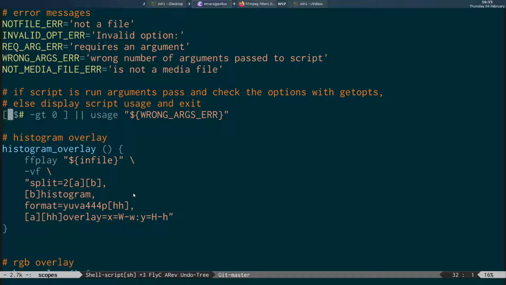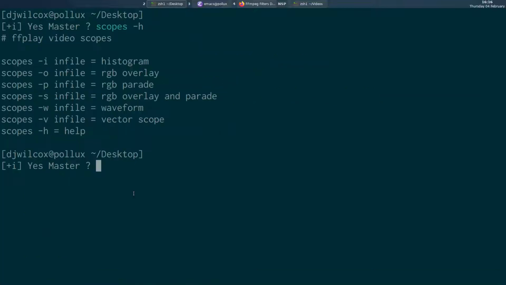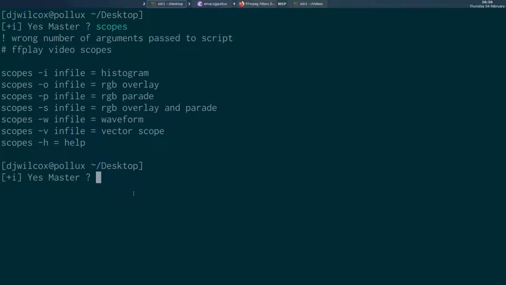This section here means the number of arguments is greater than 0. So if you've done -i and then the file name, you've passed an argument to the script. If you don't pass an argument, you just type scopes, you see "wrong number of arguments passed to the script", and it displays the script help.